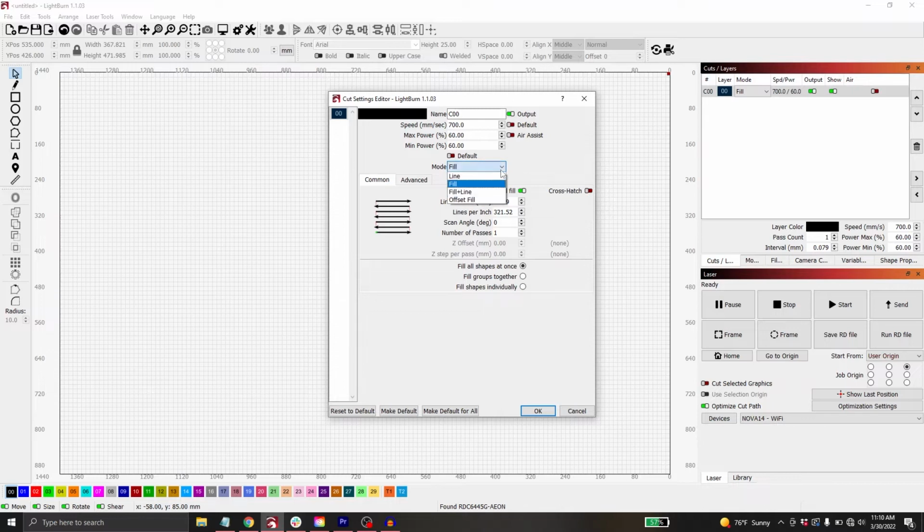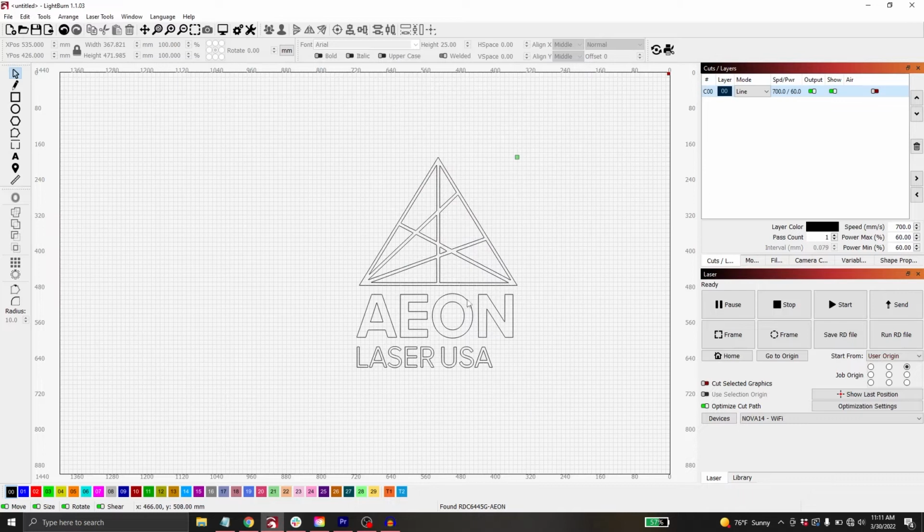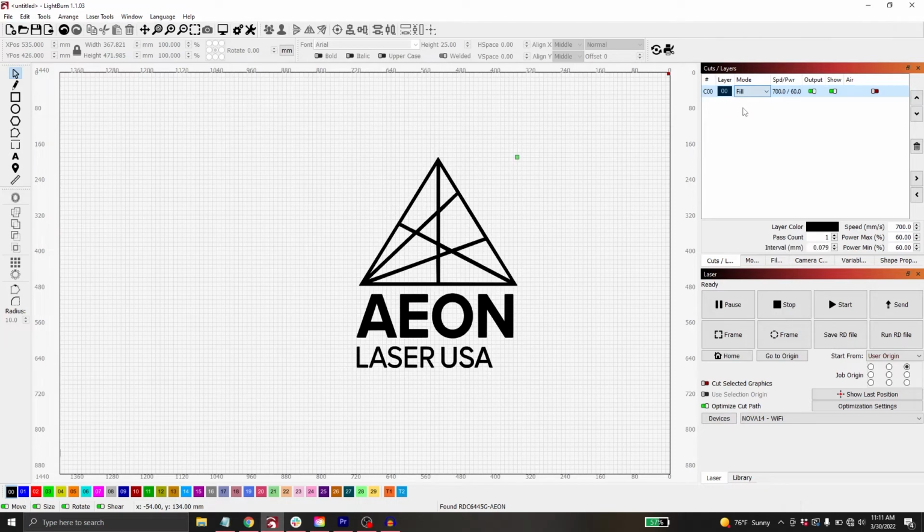This is an engrave. If I wanted this to cut out, I could change this to a line. And then now you can see this is no longer all filled in black. So every line here would actually cut out if I were to send this to the machine. I don't want that to happen right now, so I'm just gonna come back over here and change this back to fill. That way I get a full engrave. So I'm happy with all my settings now.